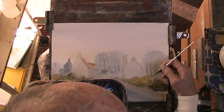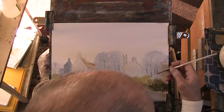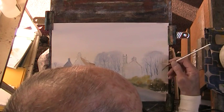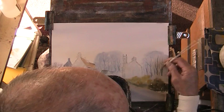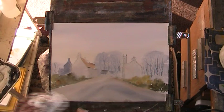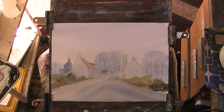You get some good lines with the rigger, provided you've got plenty of water on it. I'm going to come over that with the tissue as well. Let's just add a bit of detail in that. So.